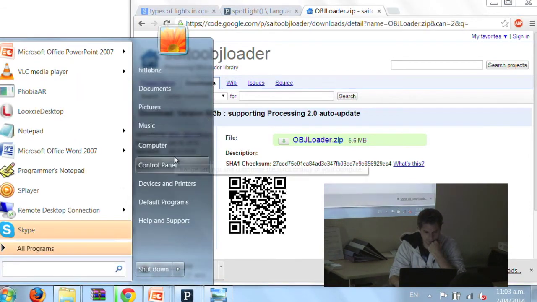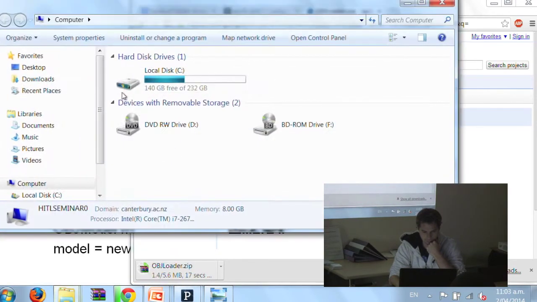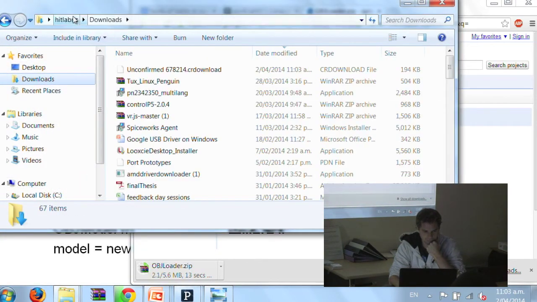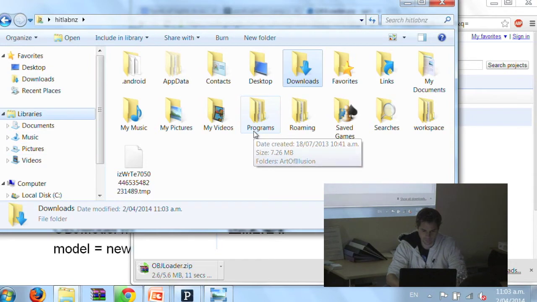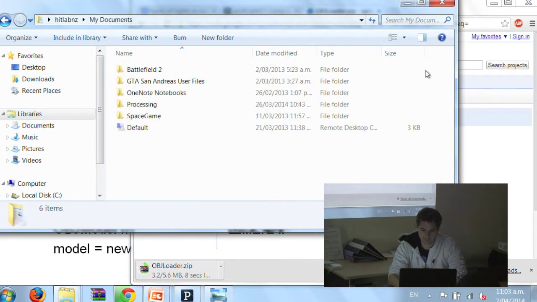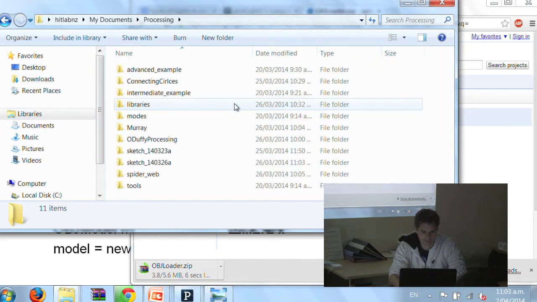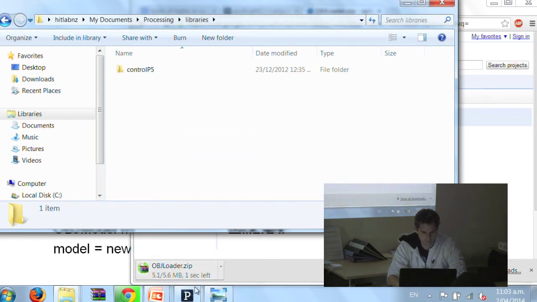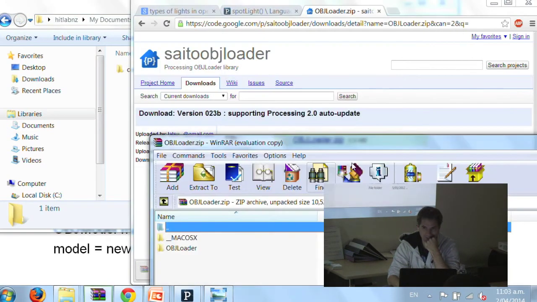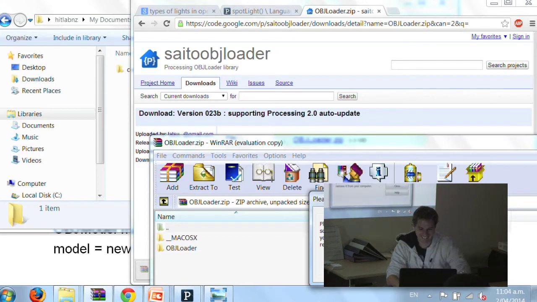And while I do that, I'll just jump in. Where's my documents? Processing and libraries. Sorry, you can get a drink in a minute.